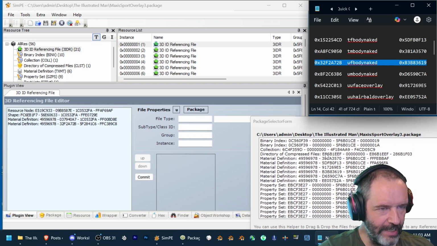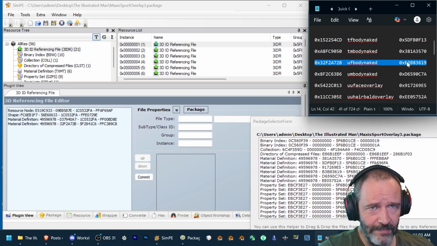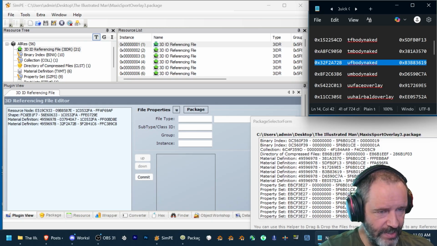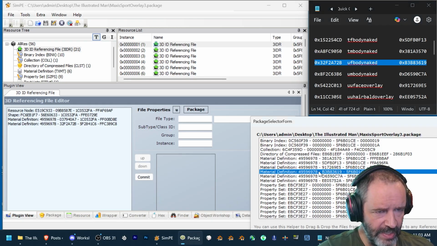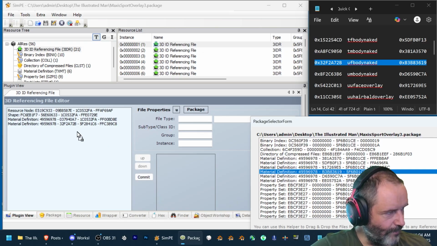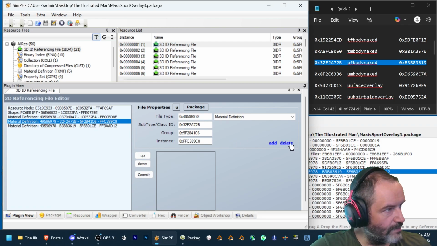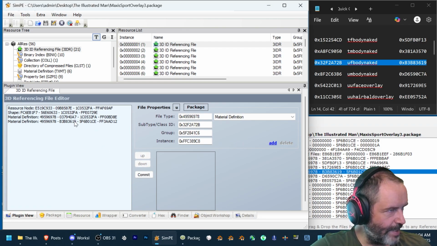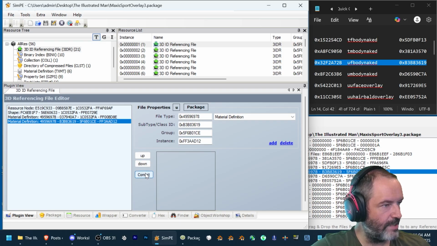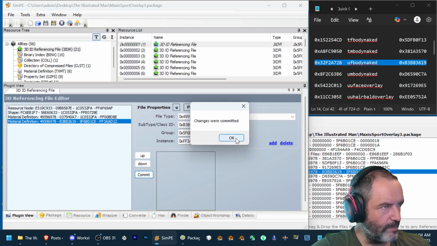So in our package, we find the material definitions, and the new value for that is B3B8 3619. So B3B8 3619, we grab this from the pop-up and we drag it over into this field here in the plugin. Then that line that we're replacing, we need to delete so that this new line is in the position of the old line that we removed.